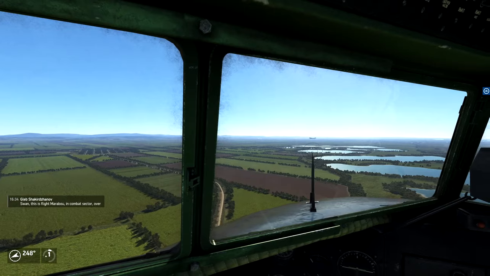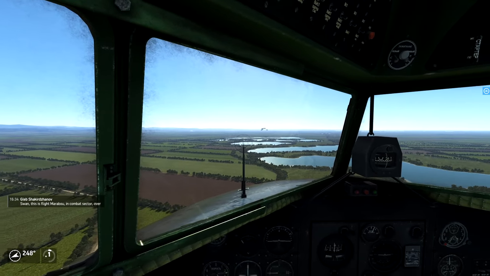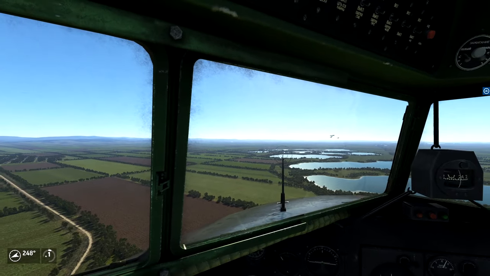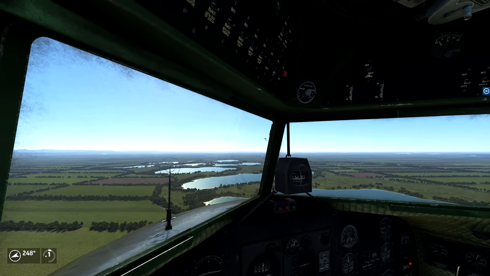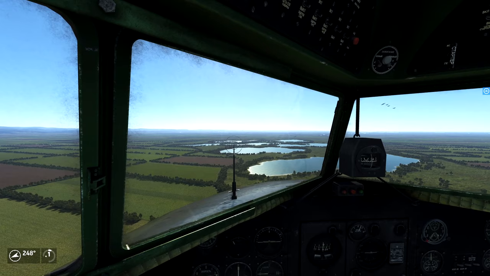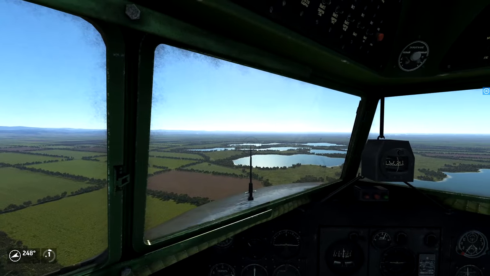All right, this is Flight Marabou in combat sector. Over. Let's see what the LaGGs do for us here. I think I'd rather have the P-39, but beggars can't be choosers, as they say. So we'll just go ahead and let the LaGGs do their thing, and then we'll head on out for the target area, which is about 35 kilometers from our current position. So let's get going.